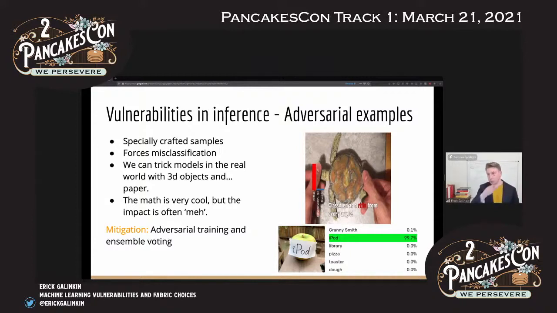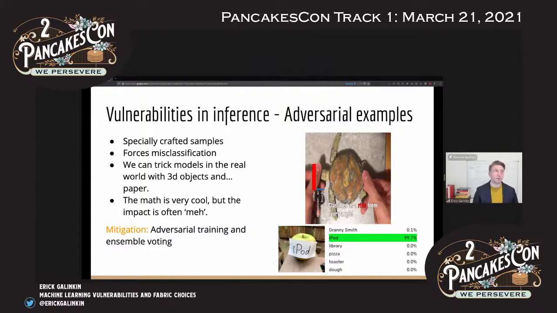And that sort of smooths out the decision boundary, and ensemble voting, where you have a bunch of models running together, and it's hard to craft adversarial examples that are going to defeat both a decision tree and a neural network and a support vector machine. And so they vote, and the majority of models that decide on a class is the class that it surfaces.